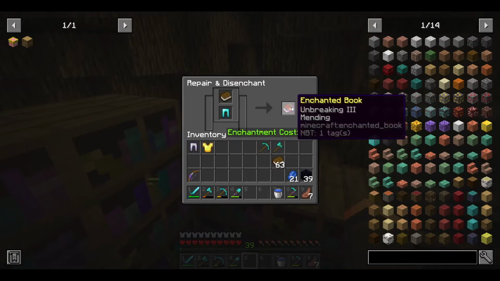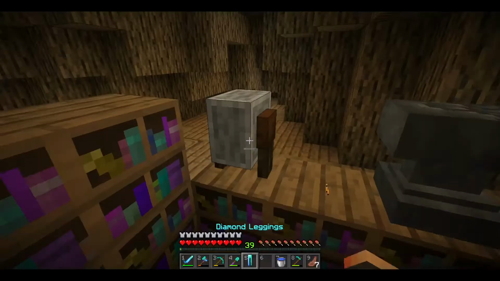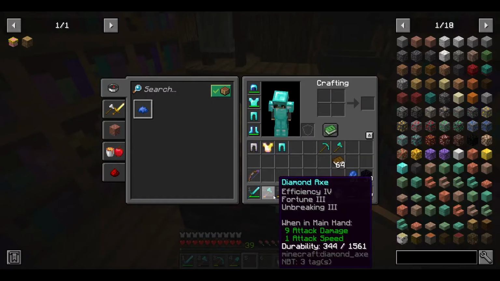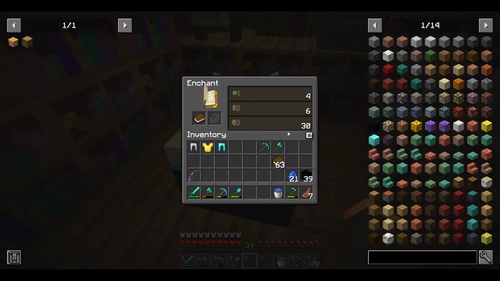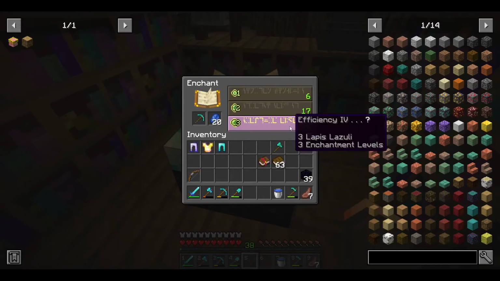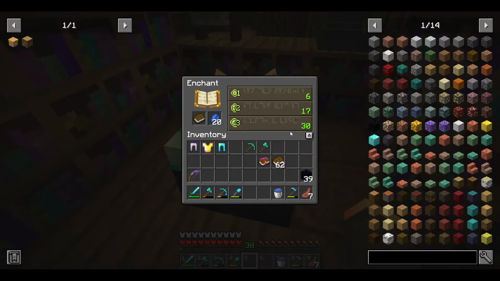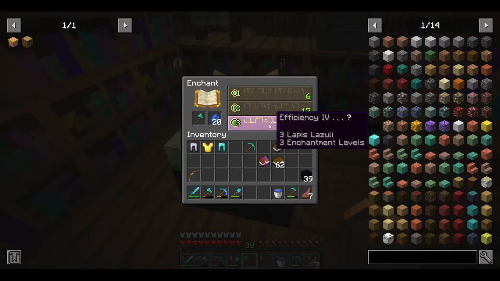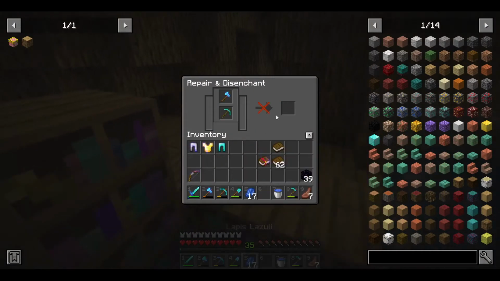Oh, what to do? Unbreaking and mending. I want to put mending on the pickaxe, but we can do that after, because I want to be able to mend it. The axe I'm not too bothered about. So I guess a level 1 book maybe is what we need to do. Efficiency. And efficiency again. Lure, loyalty. No, let's go for the axe. Just efficiency. That was a waste of an enchantment.